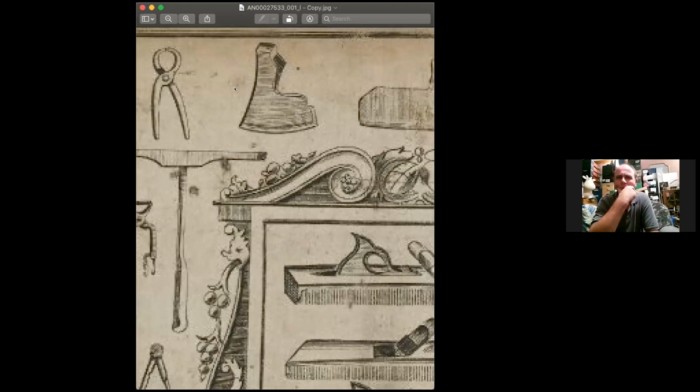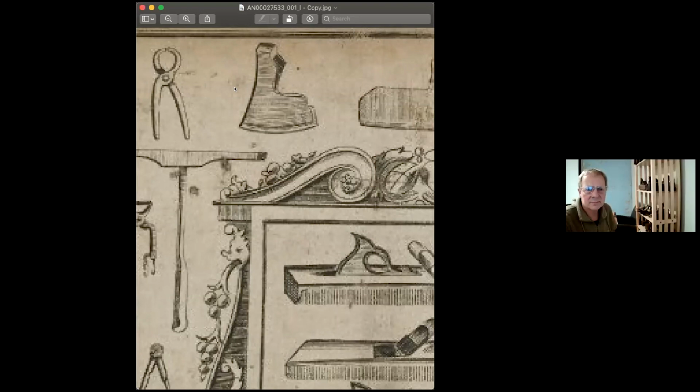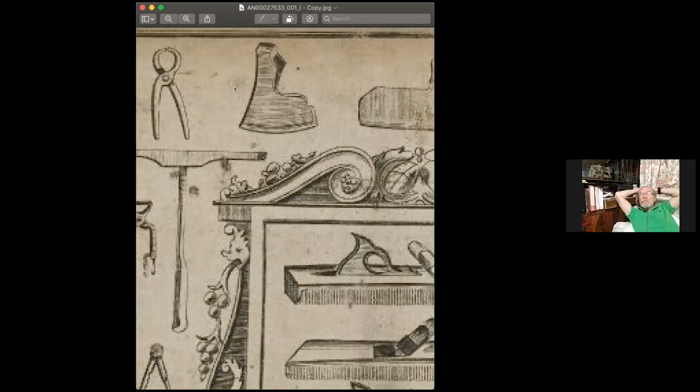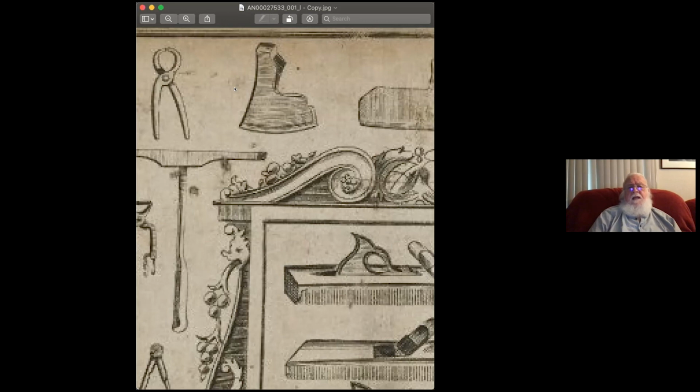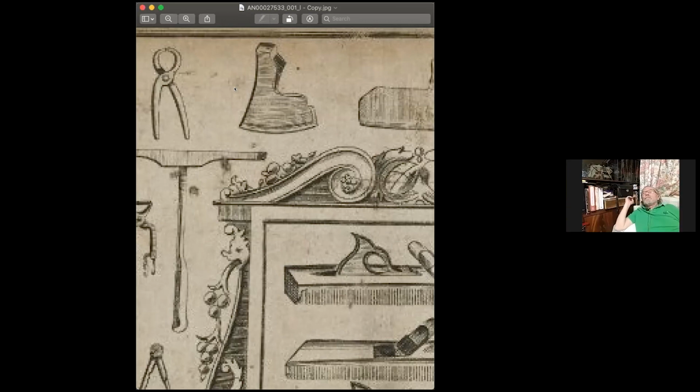Could well be. Or he could just be appreciative of left-handed people like myself. Yeah. I doubt it. Not in those days, no. I think there's something sinister going on here. Bevel on both sides. No, it's a side axe.